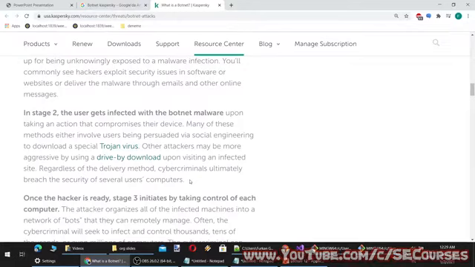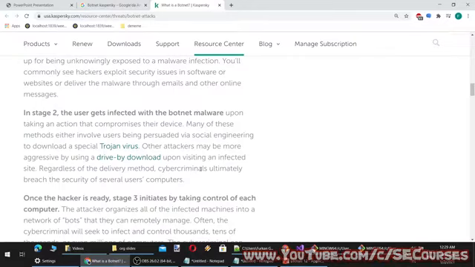In Stage 2, the user gets infected with the botnet malware upon taking an action that compromises their device. Many of these methods involve users being persuaded via social engineering to download a special Trojan virus. Other attackers may be more aggressive by using a drive-by download upon visiting an infected site.